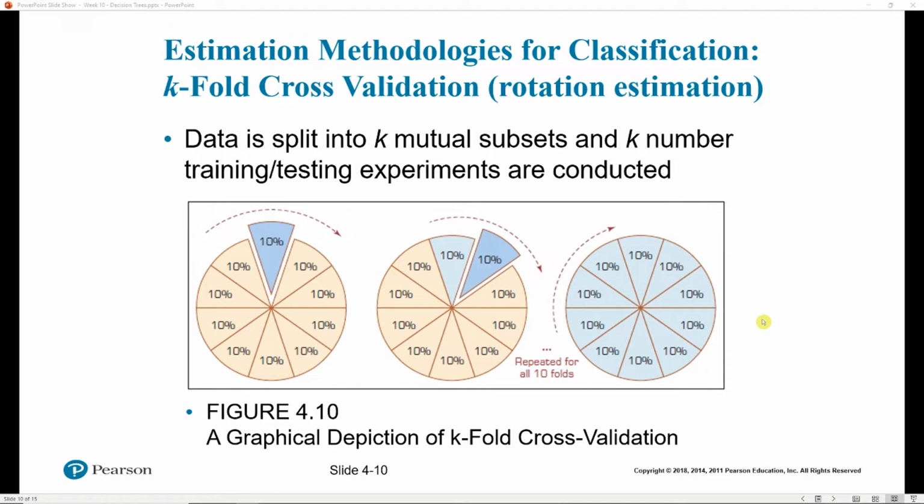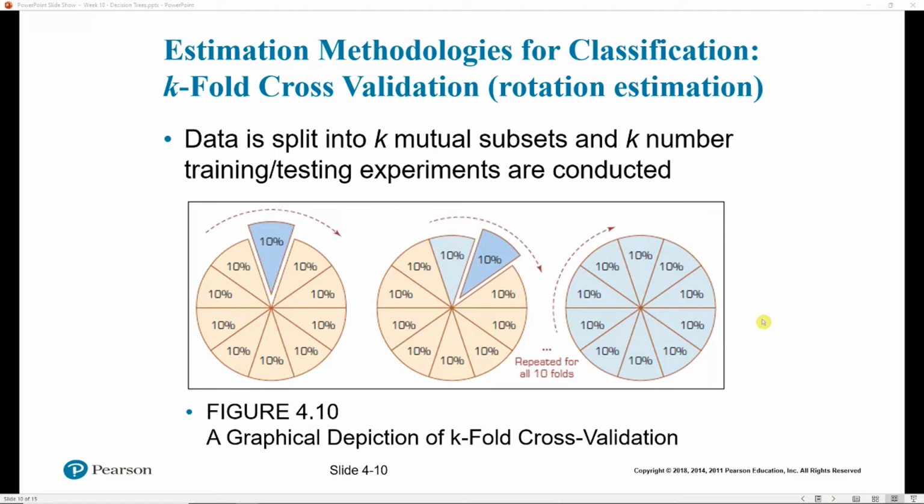So you also may be wondering, if you're separating data into a training set and a testing set, how can we ensure that the training set has enough valid information in it in order to generate a good classifier? So one way of combating this issue is called k-fold cross-validation. To minimize the bias associated with the random sampling of the training and holdout data samples in comparing the predictive accuracy of 2 or more methods, you can use a method called k-fold cross-validation.